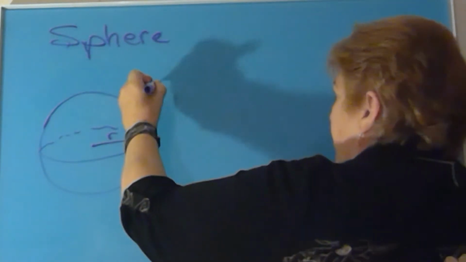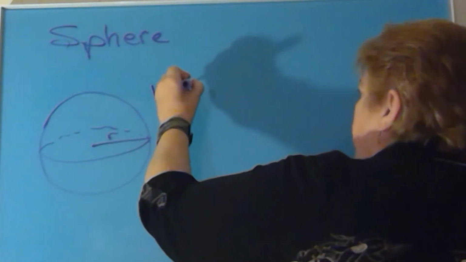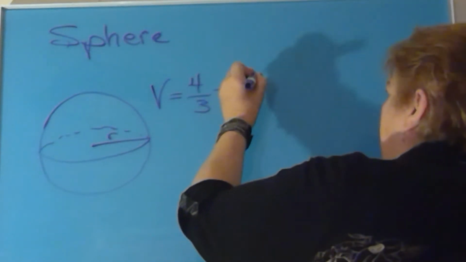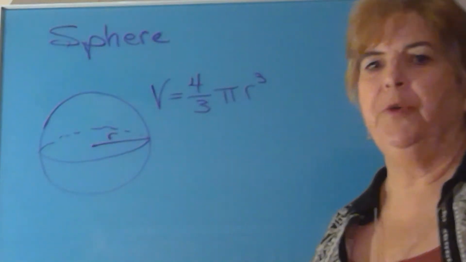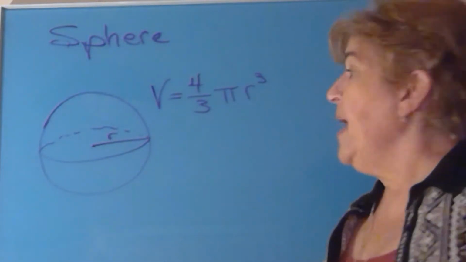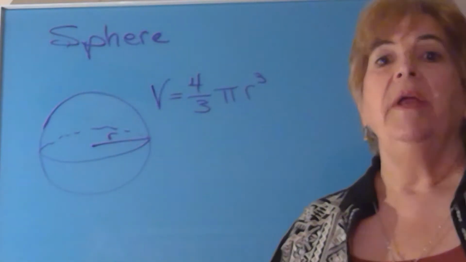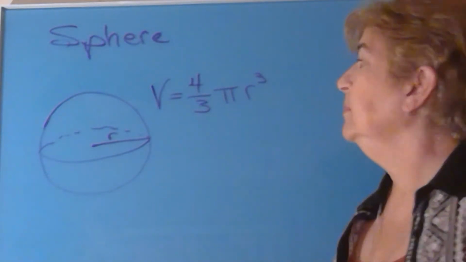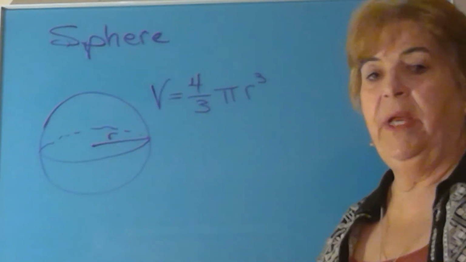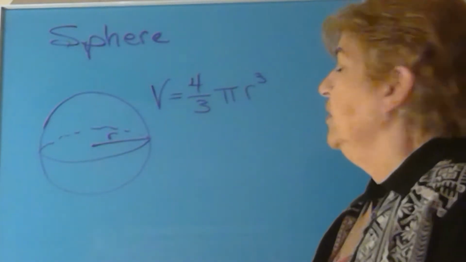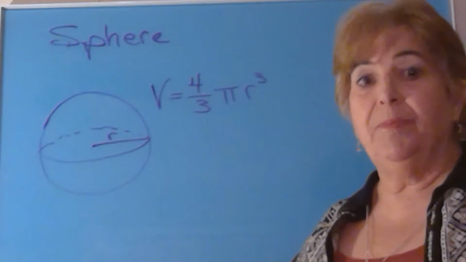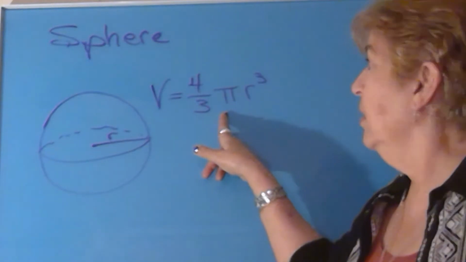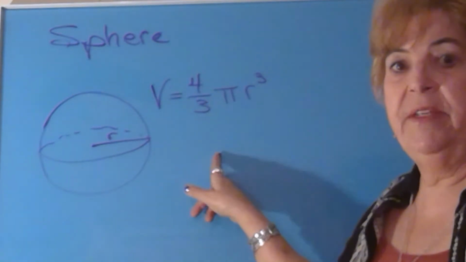The volume of a sphere is 4/3 pi times the radius cubed. Now, a sphere is very similar to a circle. If you're given the diameter, the radius is still half the diameter. So find the radius, or it's given to you, and you cube it, or you multiply it by itself 3 times, multiply it by pi, which we're using 3.14, multiply it by 4, and then divide that by 3.